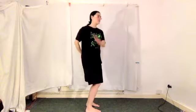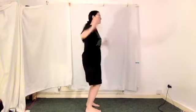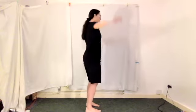So keep the arms very relaxed. So you still need to feel that your arms are connected with the rest of the body, even though you're working on them light, getting lighter. Maintain the connection throughout your body. Keep breathing.